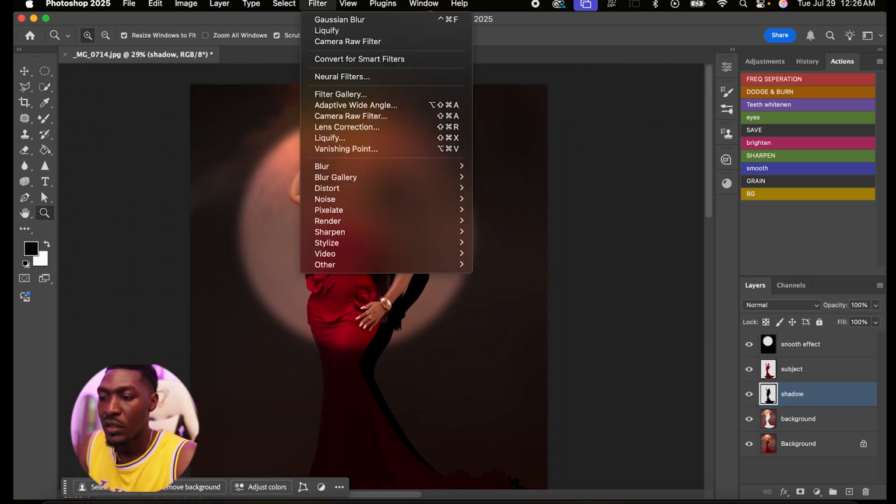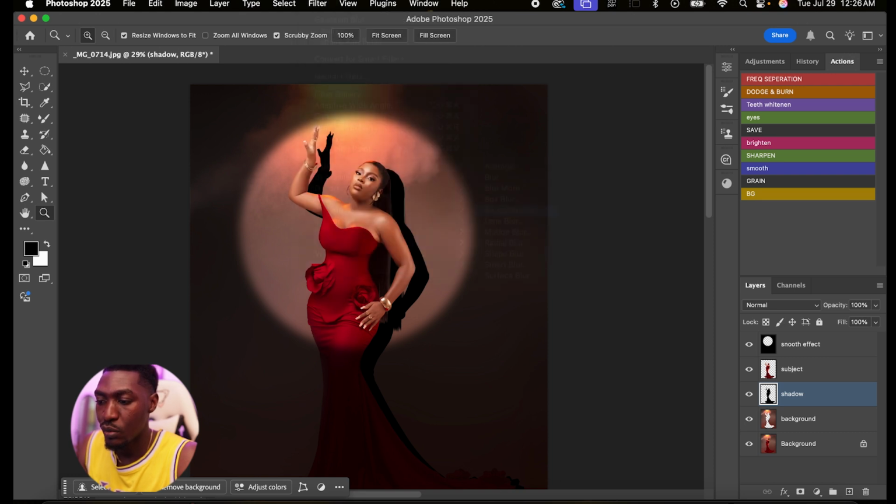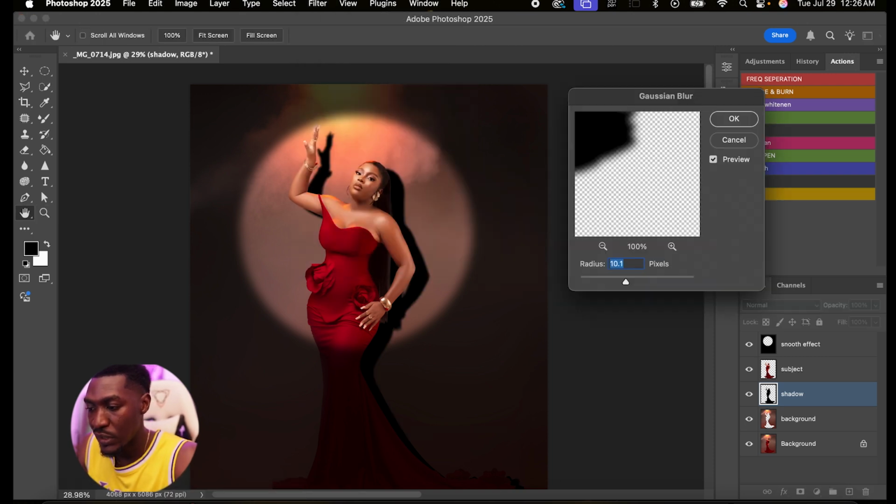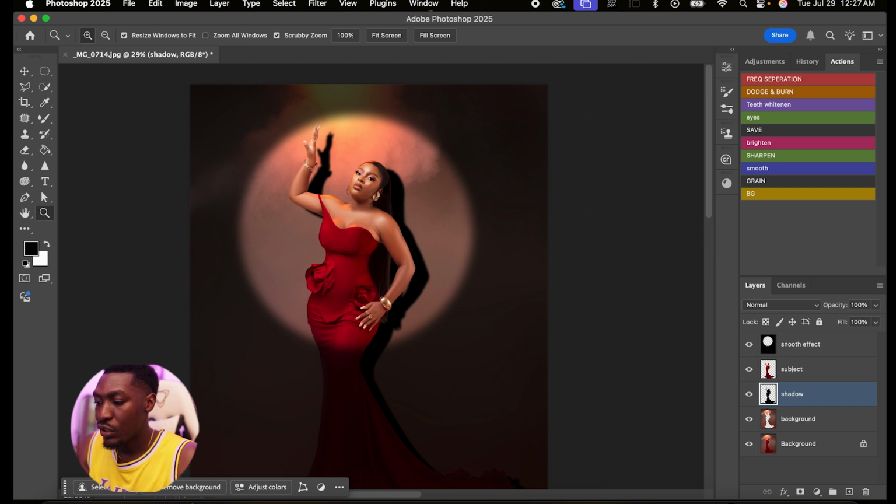Now I'm also going to apply some blur so it doesn't look funny. I'm going to apply a Gaussian blur, and this time around I'm going to use 10. You can play around with it to see whatever works for you, but I feel 10 works so good. Now I'm going to reduce the general opacity of the shadow to match with our background, something like this. You can make it lighter, or as dark as the snoot effect. It's just something that will make it look real. So let's just say 50%.